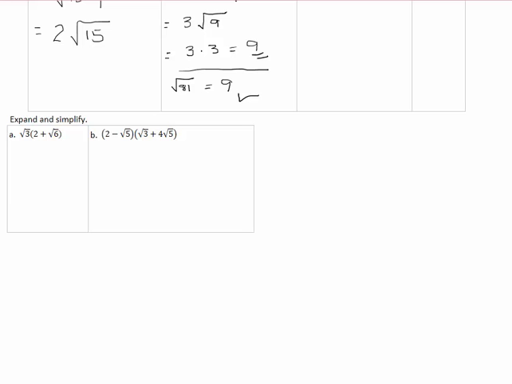Alright, so here we just keep in mind that anything that's under the radical can be multiplied by anything under a radical. But for this question here, when I go to the distributive property, the square root of 3 times 2 cannot be done. They're not both under the radical, so it's just left as 2 times the square root of 3. Now when I distribute the square root of 3 times the square root of 6, they're both under the radical, so I can do it.